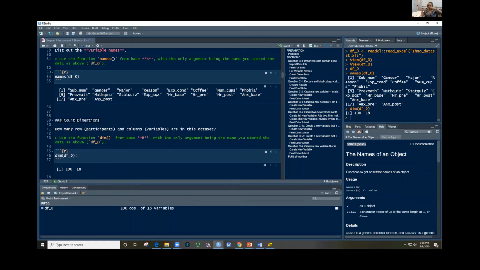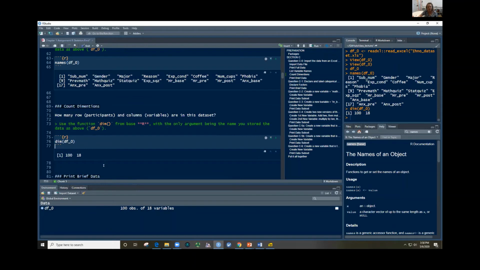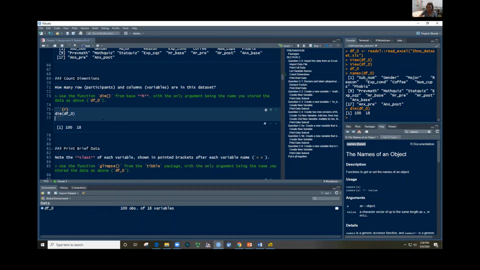So we're always going to be told the number of rows and then columns. So 100 is how many rows are in our data set. 18 is the number of columns. This is always a good thing to do the first time you have a new data set in R. You want to know how big it is. Is it what you expected? Is something missing?